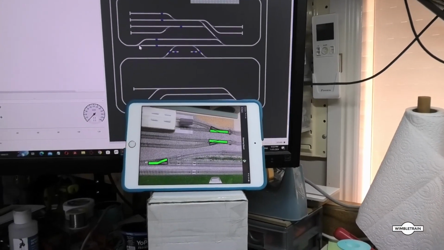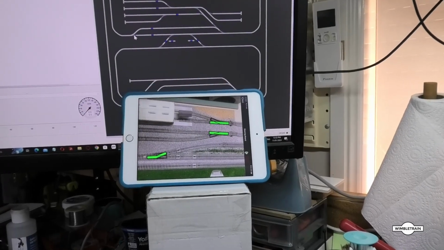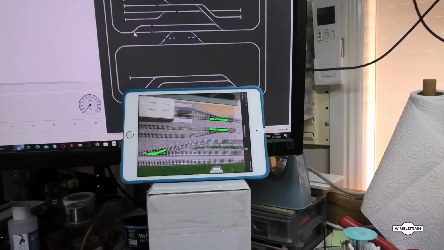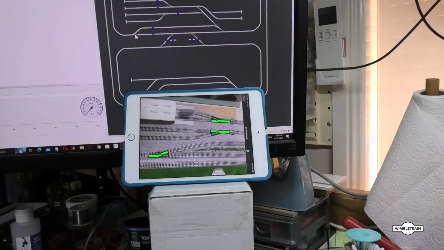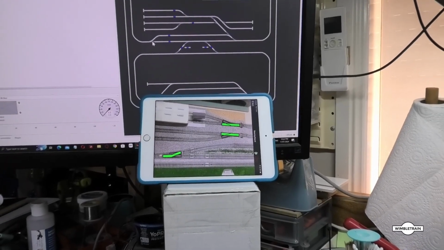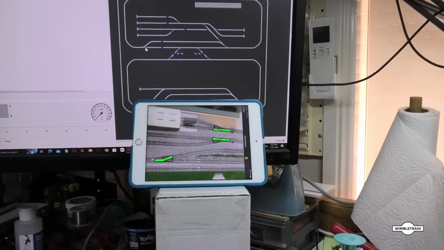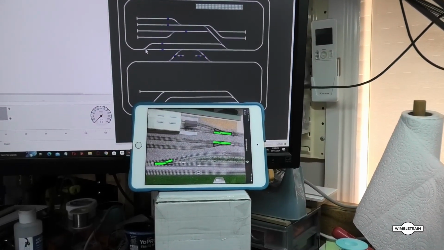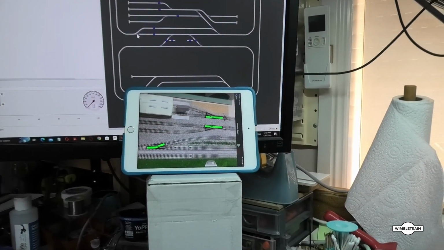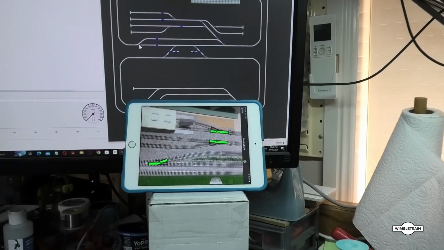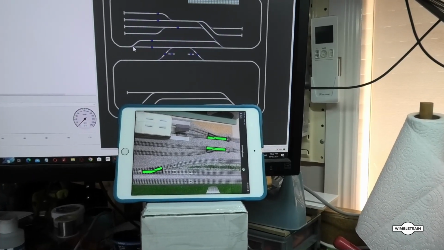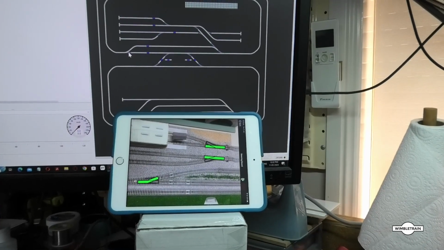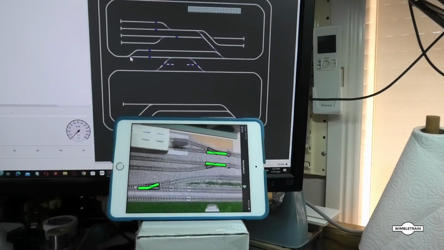So if anyone knows the answer to that, I'd really like to know if that's possible or not, or what's going on here. I would have expected it, if it worked in one direction, to work the other way. I don't know. I really don't know. That's why I'm posting this video and asking the question. So I look forward to anyone's comments or an answer to this.